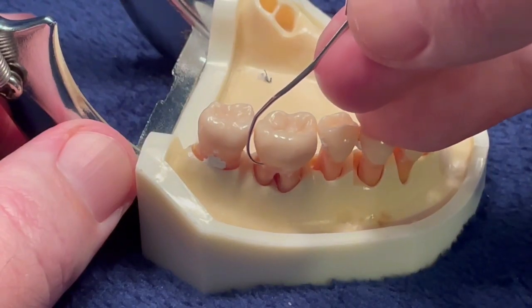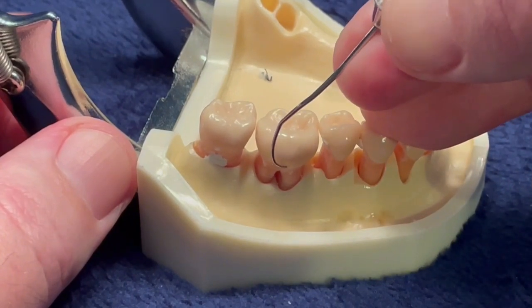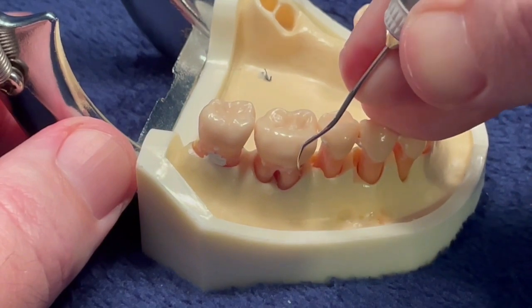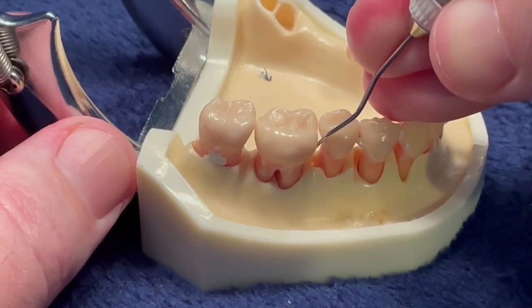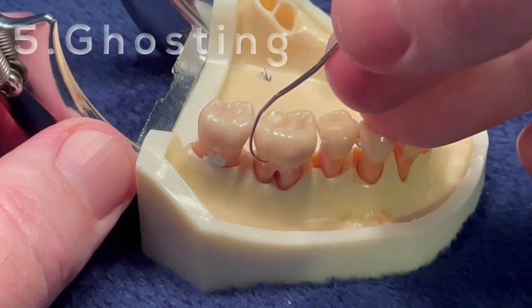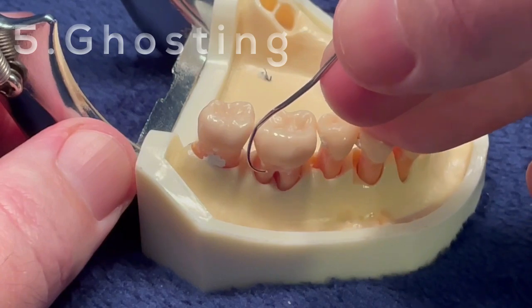So why do we do this? Because students put too much weight on the tip and it slides all over. So what we're going to do is take the tip off the tooth.